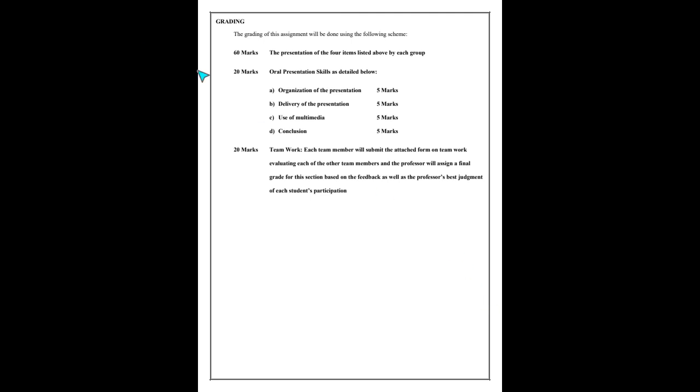Now, the assessment, the marking, is as follows. The presentation content is 60 marks. As you've seen on the previous page, 15 marks for each one of the 4 points, that's 60 marks. By the way, this 60 marks is for the whole group, so everybody will get the same for these 60 marks. The 20 marks is for the oral presentation.